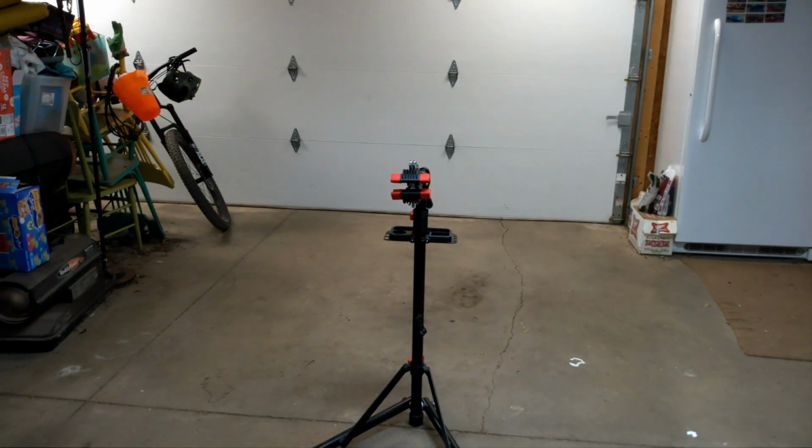Now, switching subjects here. As far as the camera, like I said, it's a Vivitar DVR-E401. There's no external video stabilization like there is on GoPros and on cell phones nowadays. In the view screen here, I can see a little bit of a flicker because I've got LED lights out here in the garage, which a lot of times, at least when it comes to bike stuff, is where I do my videos.